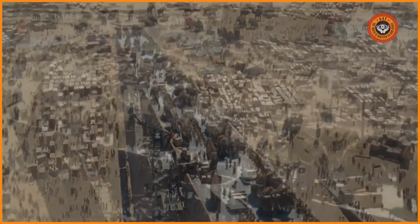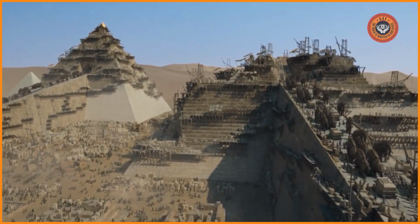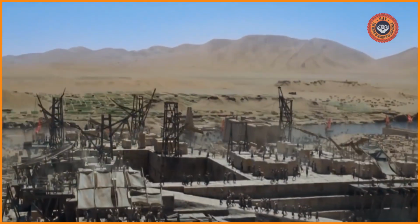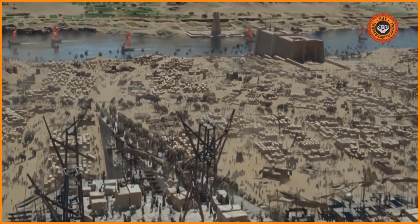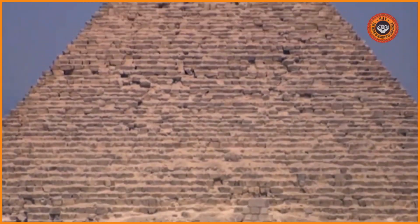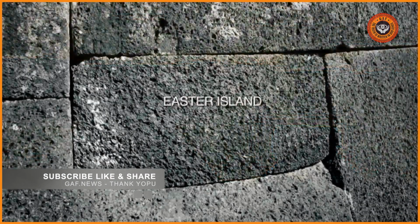To this day, historians still can't prove exactly how or when they were built. This leads us to ask, what resting place for the dead could possibly be so important that it would warrant such phenomenal effort, time, and precise engineering? Even without knowing that they have nothing in common with regular tombs, you only need to stand before them to realize that's a lot of work for a cadaver.